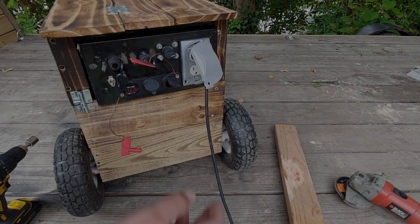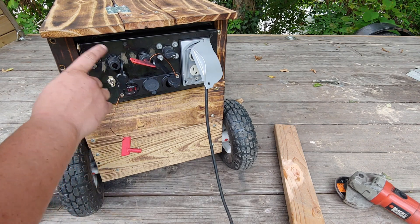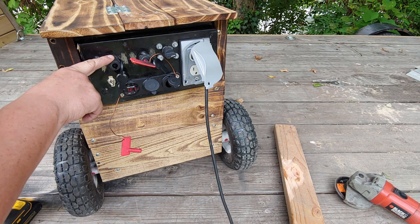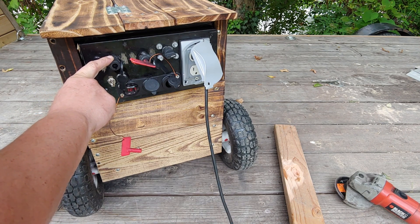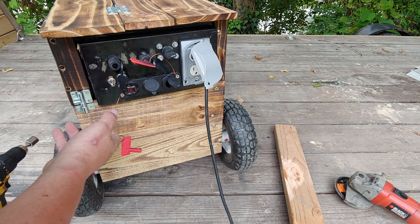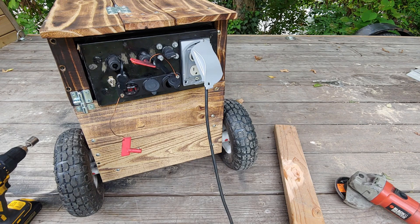Now I'm gonna fire the engine up and run it with the engine — you'll be able to hear the engine bog down as the grinder loads up, because it won't be drawing power from the battery, it'll be drawing it from the alternator. That's another reason why there's a disconnect for the alternator: it's hard to get this little three horsepower engine to spin fast enough with the alternator connected directly. If you leave the current straight to the battery, it gets up to about 800 RPM and then the alternator starts trying to put out high current, and it just kills the whole system.